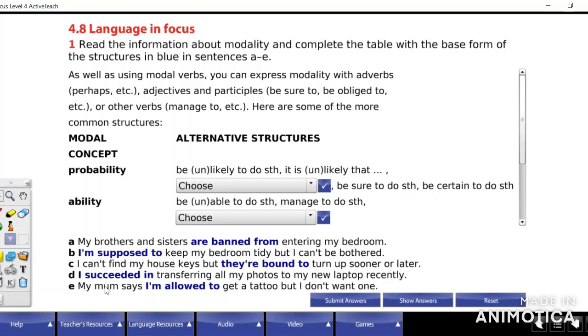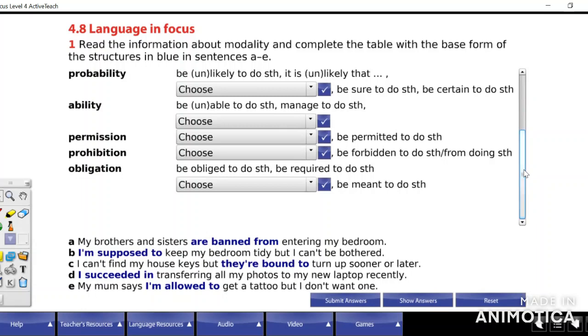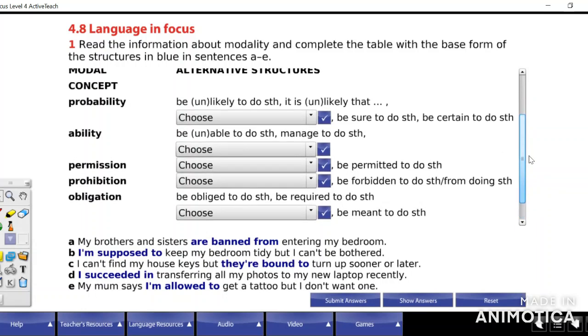So 5 sentences. As you can see, there are some blue words. Okay, so we're going to look at these: the modal concept, probability, ability, etc. And etc. means permission, prohibition, and obligation. So what should happen at this moment? Well, you should remember when we use modals for probability, ability, etc., and also what they were. So if you forgot how to use them and which modals to use, I suggest you have a look at the PowerPoint, which you can find on Smart School, which details all of that.